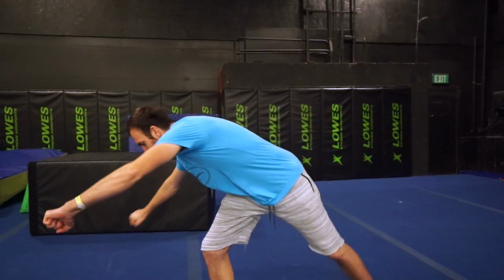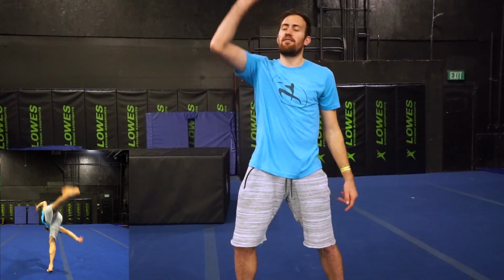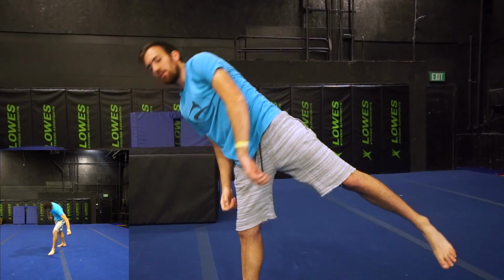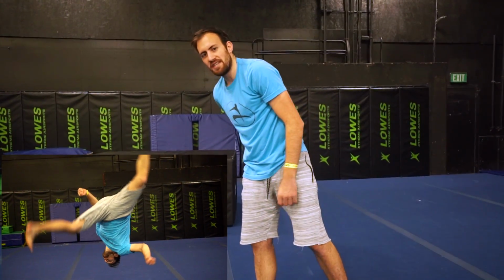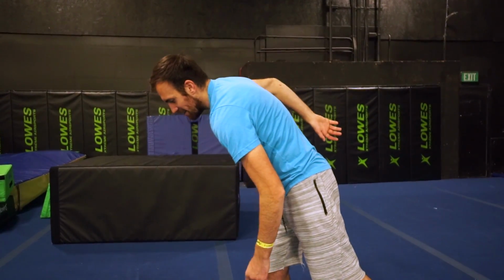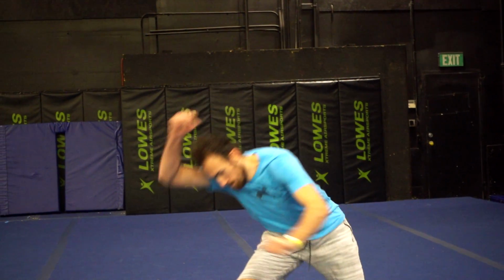So I bring my chest across, and then as I'm jumping, I'm kicking this leg as hard as I can, driving my heel towards the ceiling and jumping off my toes here. My arms are going to be kind of throwing me to get some extra rotation on the flip. I like to bring my right arm to kind of lift me here, almost like a Russian front flip. This arm will be lifting my body, similar technique to a Russian. Instead of being here, it's gonna be here, and that way I can keep my chest open, looking towards the ground.